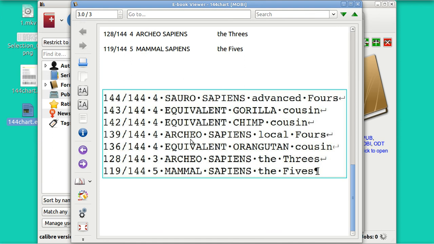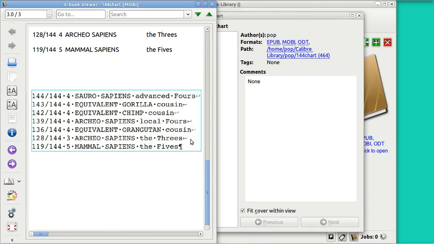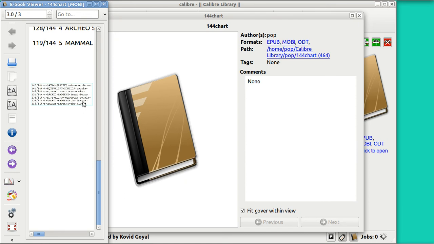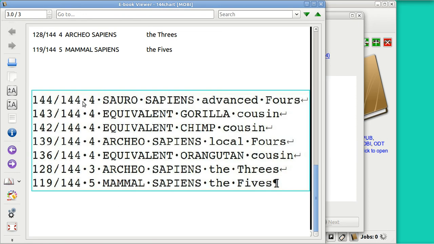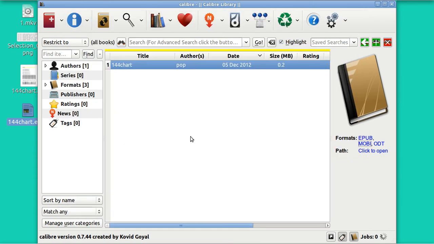I'm going to hit a Control-5. This would work very well on a phone or a tablet or a computer screen. And I think that's about it. I think that we will call this a day.